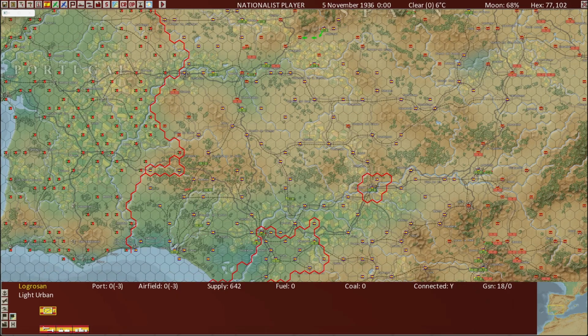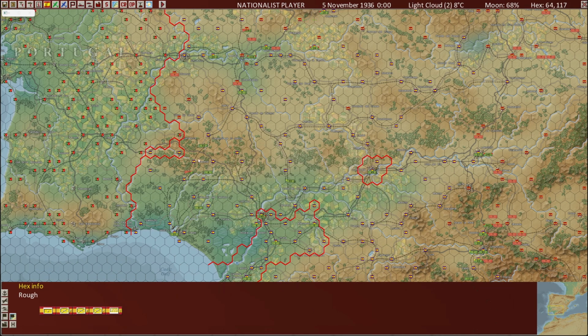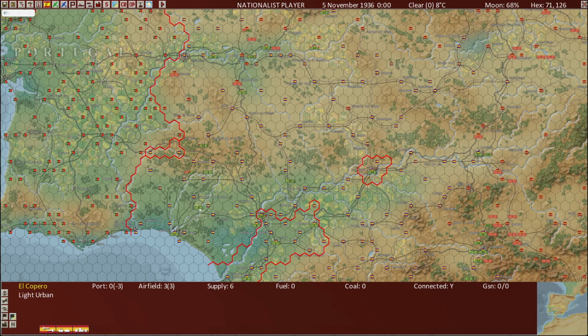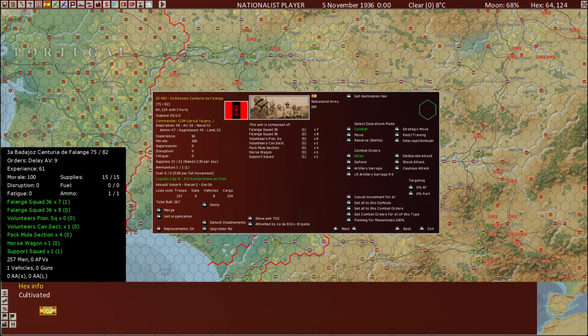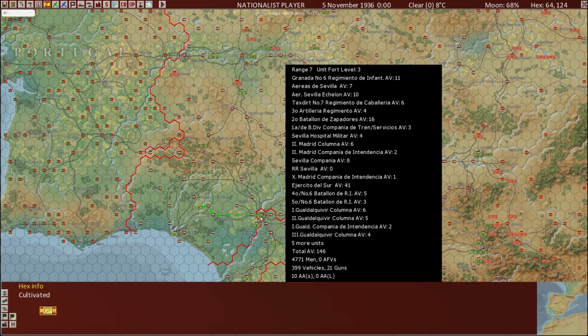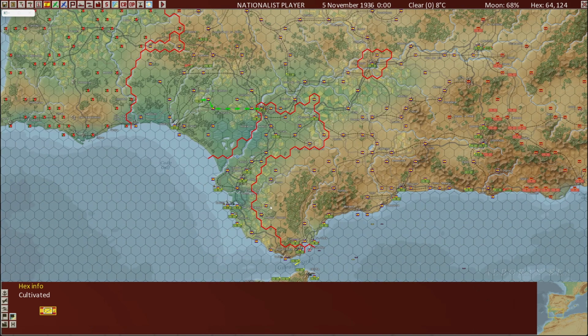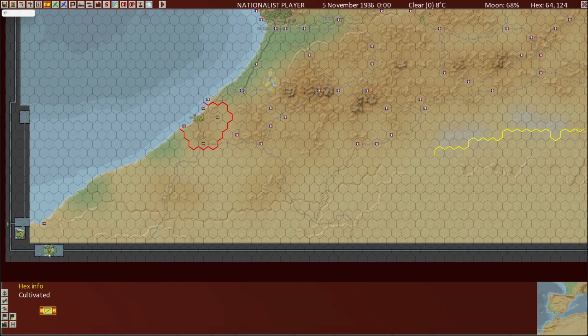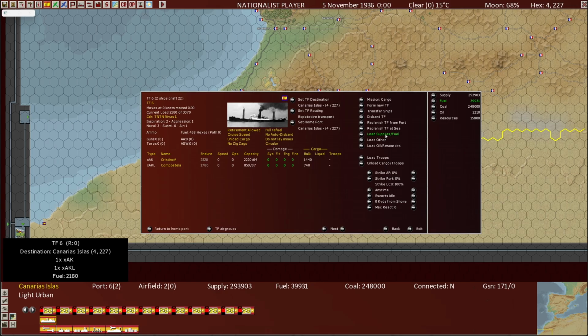I'm slowly but surely controlling the hinterland. Come down here. Try and clear that guy out. Watch the civilian, then we can move you out from there. Plenty of fuel. Why aren't you losing the fuel? Oh, because they haven't got a destination.